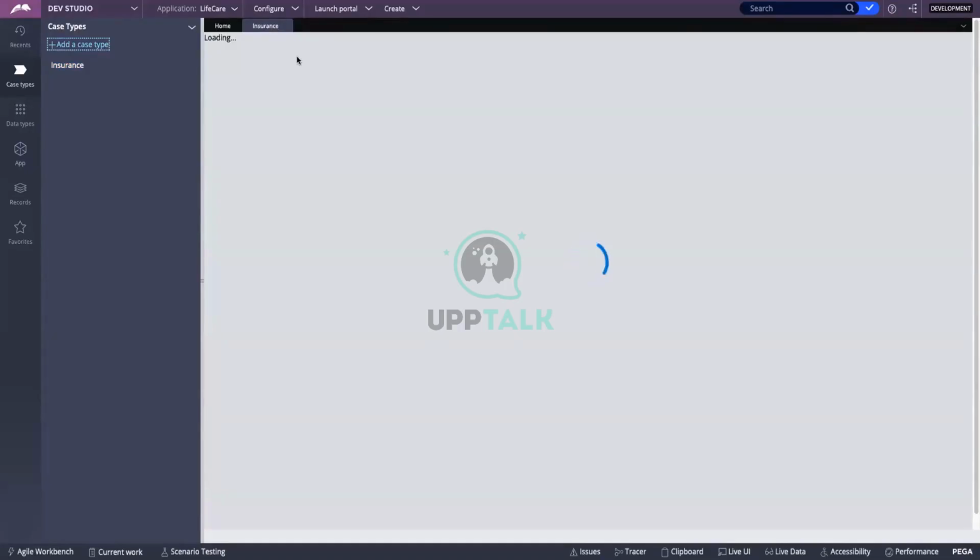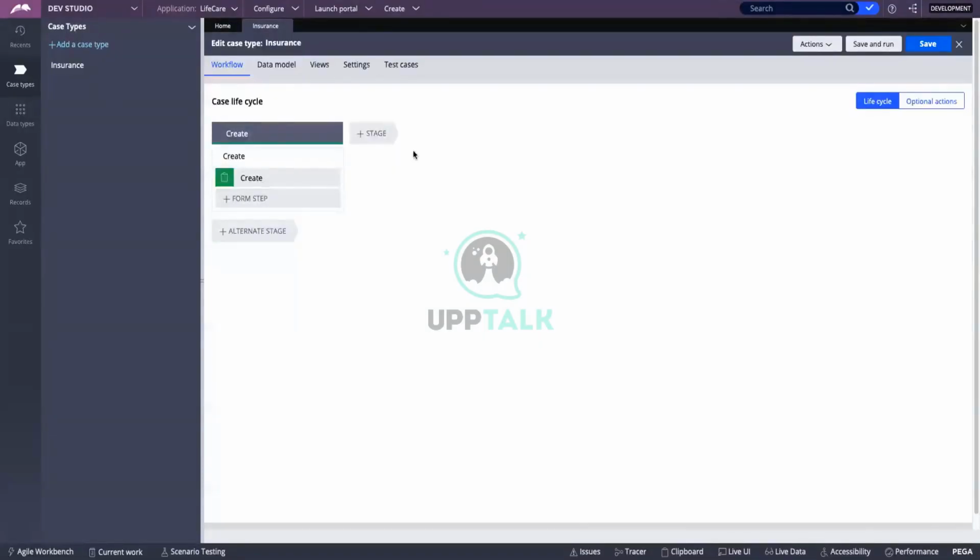The best thing about Pega is that if anybody creates a project, Pega will create at least some of the rules for you. There won't be any starting from scratch. You see, when I created this one, I got this screen. This is the case life cycle. You see, the life cycle is there, the case life cycle. Now what I'm going to do.